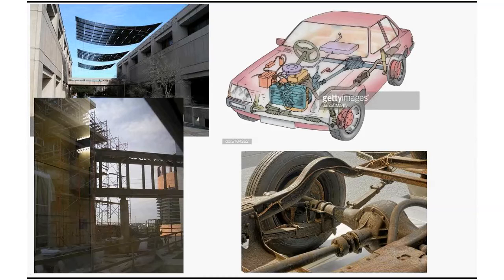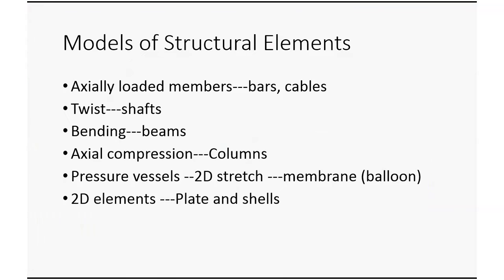Okay, so from all these structures, you can break them down, right? Like what you have there, a crane there, you have all this. You can break it down. Imagine all the different parts. Now, break down the parts. We have many different types of structure elements. Okay, so we actually model them differently.